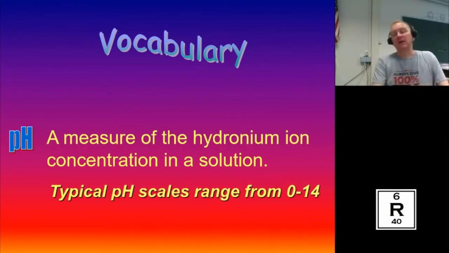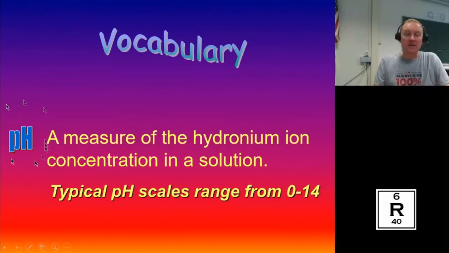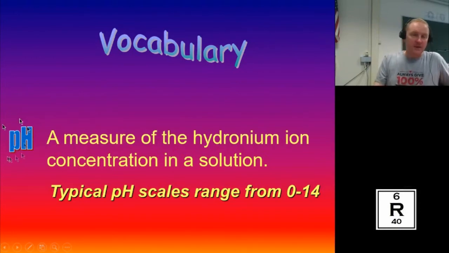All right, how do we measure the concentration? Well, we measure it in something called pH. pH is the potential hydrogen. Some of my students asked what that was, and I drew a blank in class, but I'll tell you right now, it stands for potential hydrogen. So the potential hydrogen is for your hydronium concentration, but we can also have a pOH, which would be measuring our potential hydroxide. So you can have a pH or pOH. Regardless, in pH's example, it's the measure of the hydronium ion concentration in solution. If it was pOH, it would be the measure of the hydroxide ion in solution.